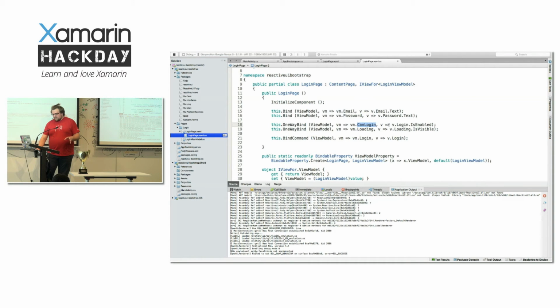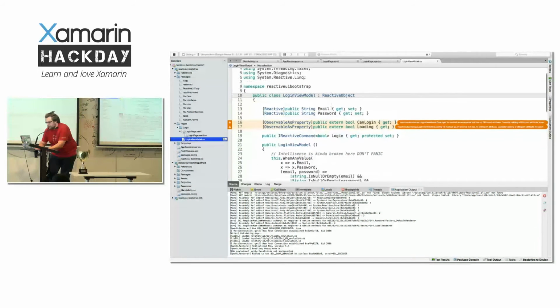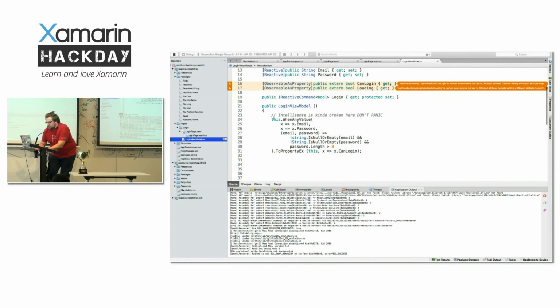So we've got a flag that says that we can log in. So the idea is, if we go into here, we use this when thing that I mentioned briefly before.